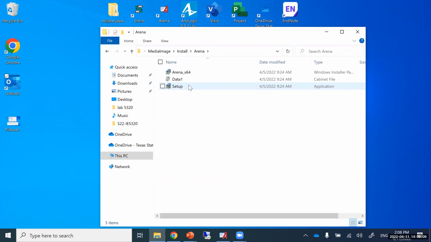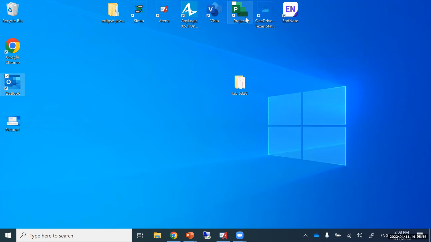Hopefully that can help you get everything installed. And there are other things, for example, if you have applications like Visio or Project on your machine, those are also Microsoft products, so those also have to be 64-bit. The requirement must match.